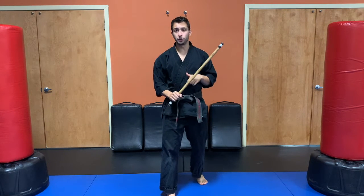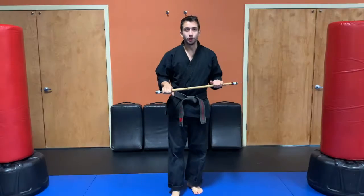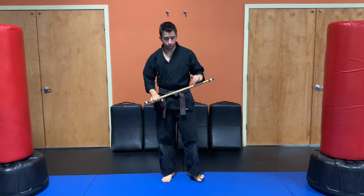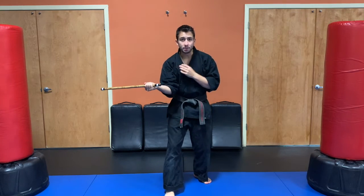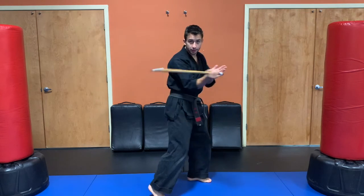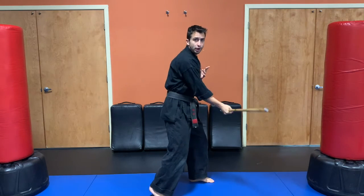Now, let's get to the review of the techniques that we worked on last module, or last week. All right, guys, so last week we worked on angles 1, 2, and 3. Let's get a quick review of those. Angle 1 was dropping the stick horizontal here and rotating the hips. All right, this strike is coming parallel to the ground, horizontal strike. Angle 2 was dropping down at an angle. Up, drop it down.